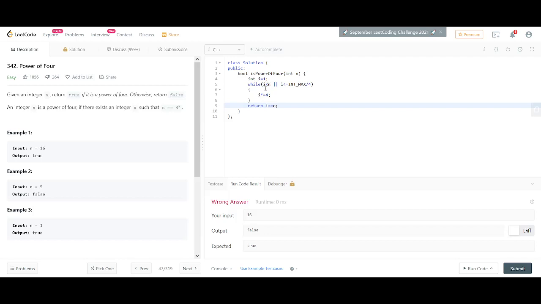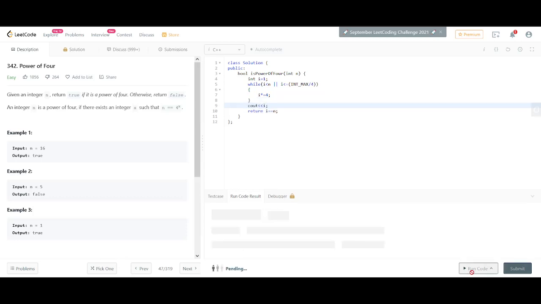Okay, what happens? Something terrible happened. I will be 4, then 16, and 16 gets multiplied. So what's the value of I then?